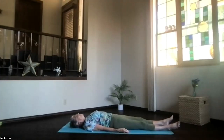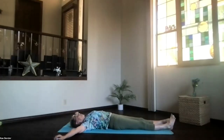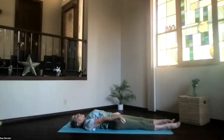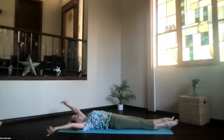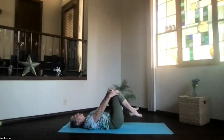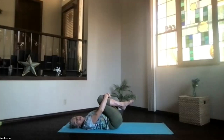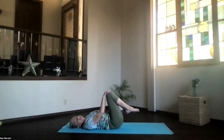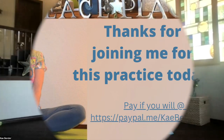Go ahead and keep relaxing if you have time. But if it's time to get ready for the rest of your day, just begin drawing energy and awareness with the breath back to the moment, to the room, to the body. Begin stretching your body gently however feels good for you today. Breathe more fully and stretch more completely. And when you're ready for that final yoga hug of appreciation — sitting bones toward your heels, heels up toward your hips, and knees up toward your heart. Wrap your arms around for that appreciative yoga hug. Let your body know you appreciate its yoga today and the work your body does for you every day. When you're ready to release, head and feet to the floor, roll to the side, and sit back up getting ready for whatever's ahead for you today. Thank you.